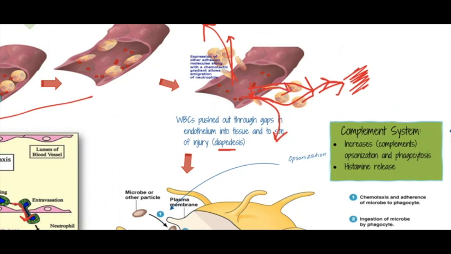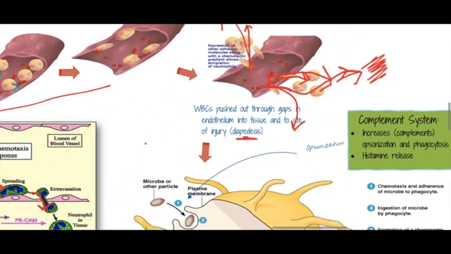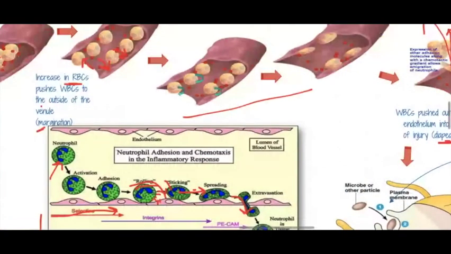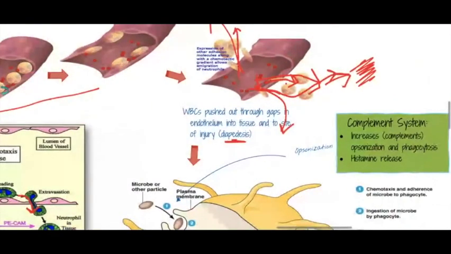I think your slide also called it emigration, right? It's part of the emigration of the white blood cell. They're all kind of referring to the same thing. It's just that diapedesis and margination are more specific to those specific aspects of emigration or extravasation. So again, you've got your margination, which is the pushing of it to the sides, and then your diapedesis, which is it going through the gap and out to the site of injury.